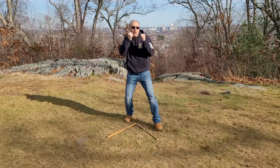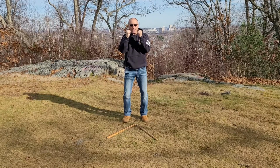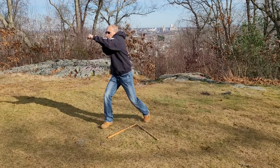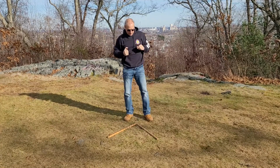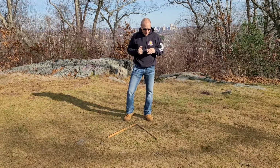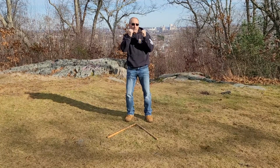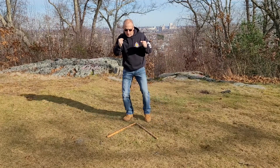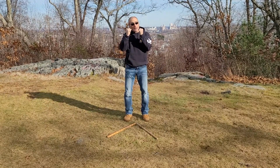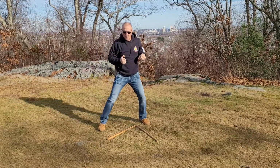I step out, 2, 5. I come back to base. I step out, 2, 5. Fourth combination. 2, low 3, or 2, lead shovel hook to the body. My hands are up. I step out, 2, bend my knees, shovel hook. Back to base. I step out, 2, bend my knees, shovel hook.